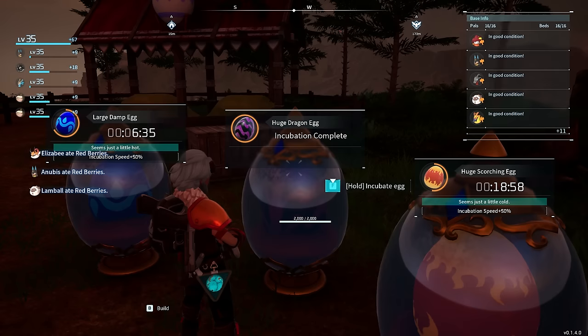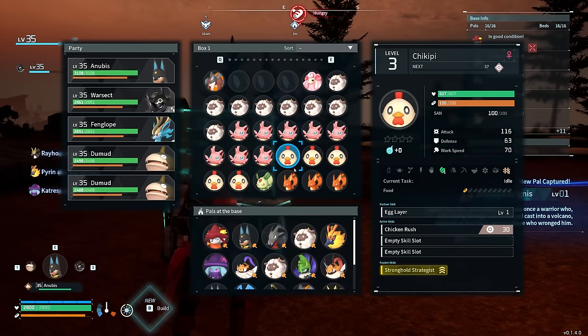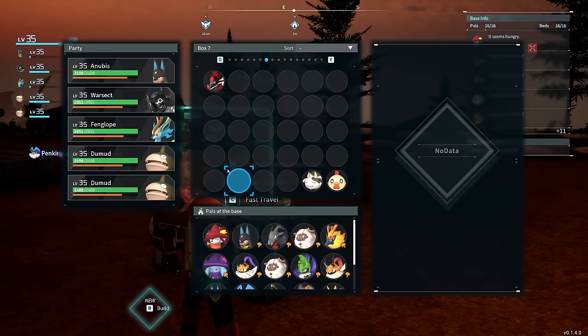Hatched some more eggs, and I managed to get Jormantide Ignis as well, which was really good. He was a level 4 kindling, so he would be really good for making our cakes and stuff like that, which I was really happy about. His passive skills weren't really too good. He did have Brave, so he had a bit of extra attack, but we didn't really need him for anything, really.